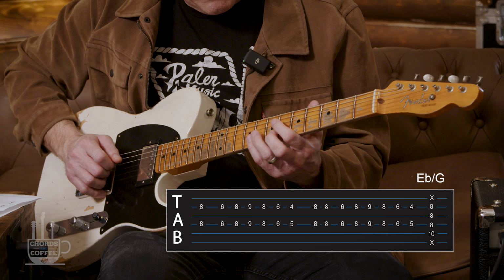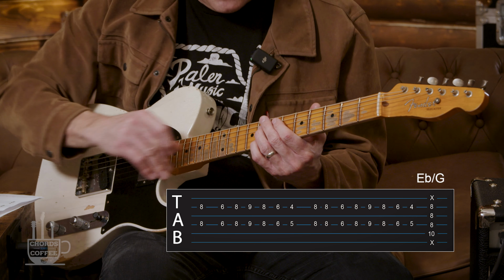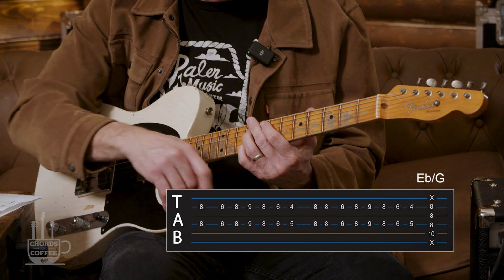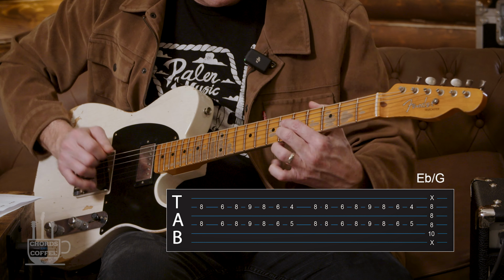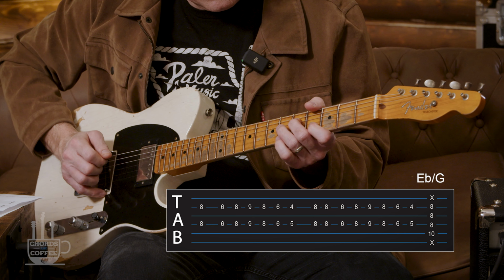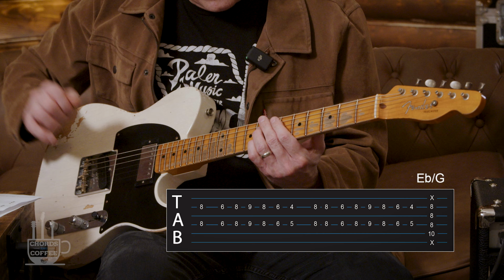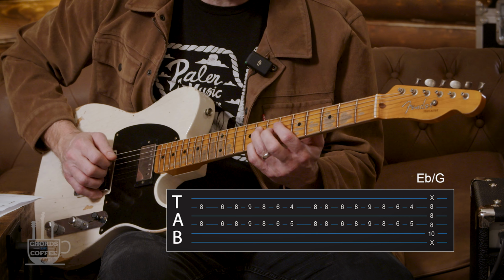So I've got my ring and pinky, index and middle, back to ring and pinky slid up, then slid back down, and then index and middle, and then index and middle here for that shape, and then da, da, hit that again and repeat it.